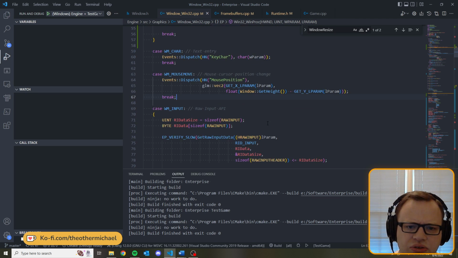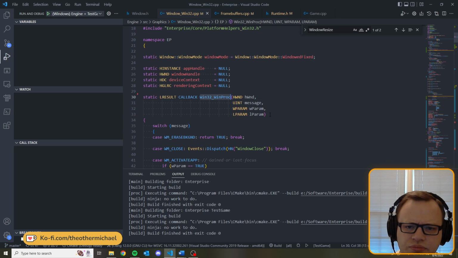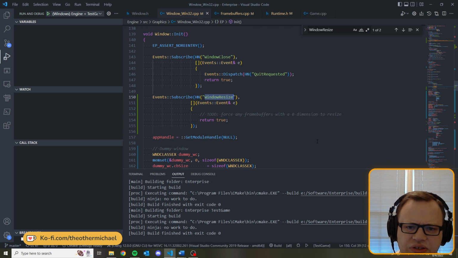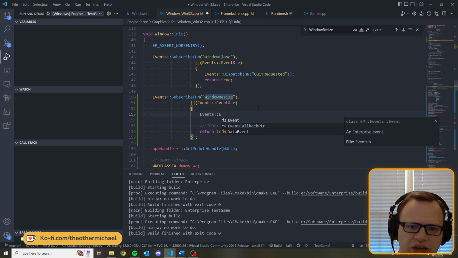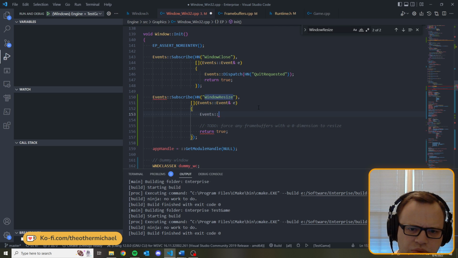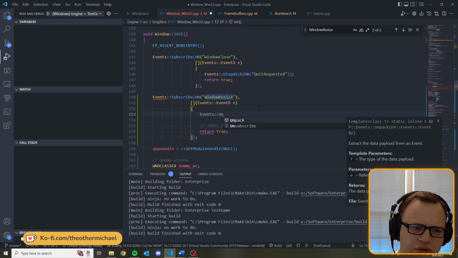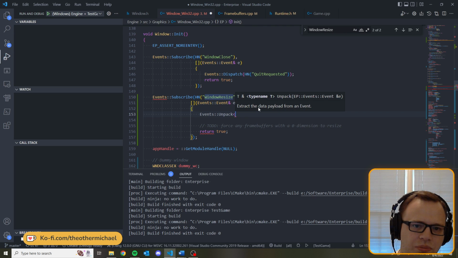So if we head back to the handler, which was here, we're going to get a size from it. So we're actually going to use my API for this. So we're going to say events unpack. This is a templated function. Basically, you tell it the type of data that is in the event, and it will extract that.